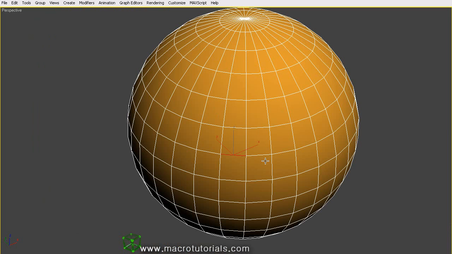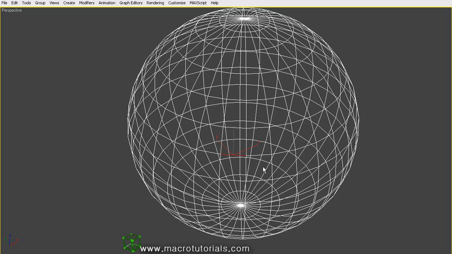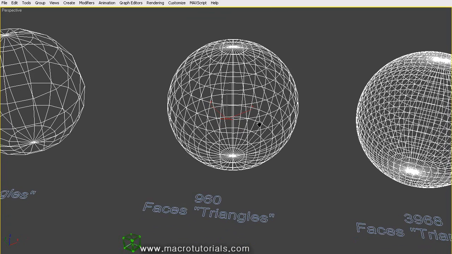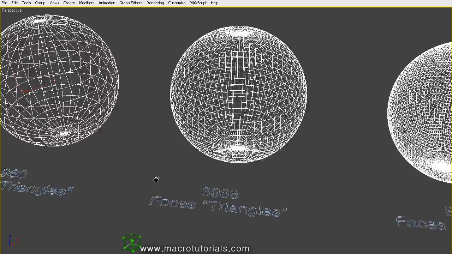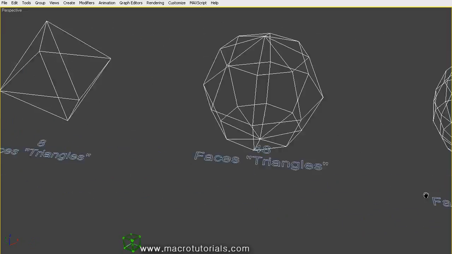Like in the image, when you see only the edges, it is called wireframe. It is a semi-transparent representation of the structure of the object and it is easy for the computer to create an image using this method. If you have a big number of polygons and edges, you will have a very detailed object. If you have a lower number of polygons and edges, the object will not be so detailed.